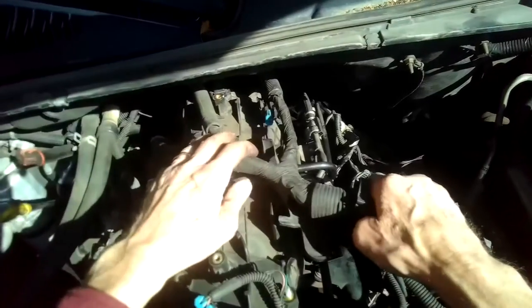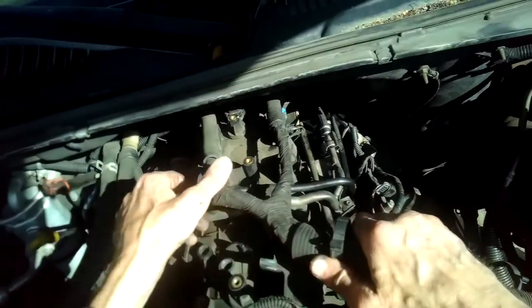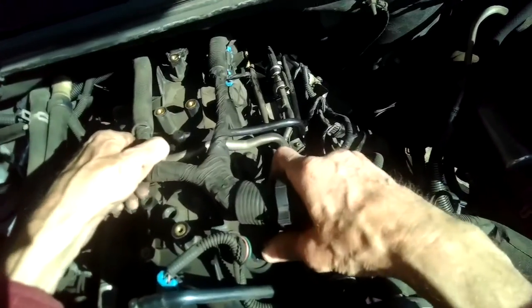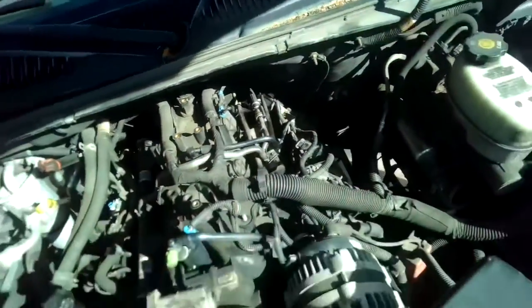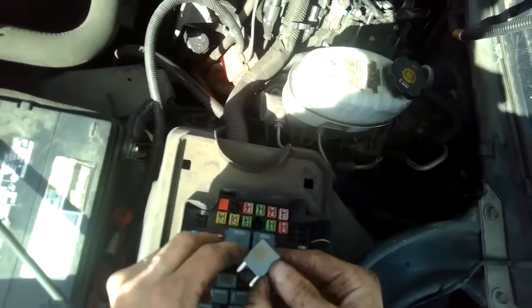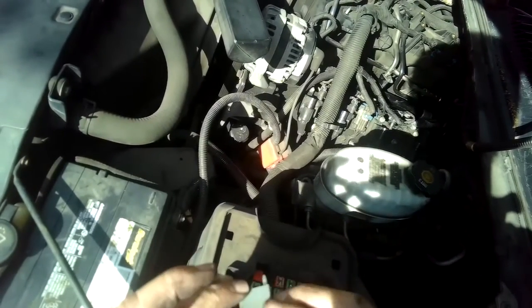Kind of get this back where it's supposed to go. Right there. Okay. Fuel pump relay back in. It's almost a little burned up there, huh? I wonder if that's time to get a new relay.